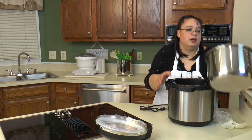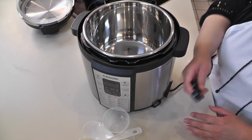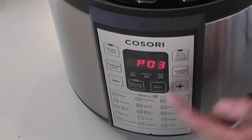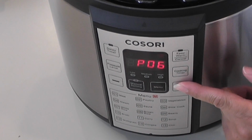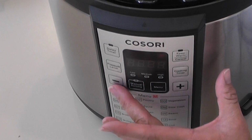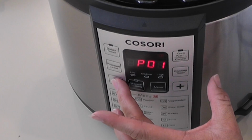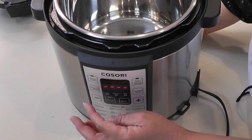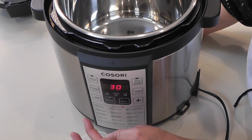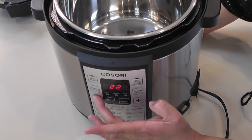So when you use it, you're going to put your bowl in here. Obviously, your ingredients are in here. And you can saute right in here, then slow cook or pressure cook. So to do so, you just hit menu, and you're just going to program it here based on what you want to do. So if we want to saute, you can say you're going to cook some meat. If you want to pressure cook, you're just going to hit manual setting. You're going to hit your pressure level, low, medium, or high, right? You're going to set your time, however long you're gonna pressure cook for.